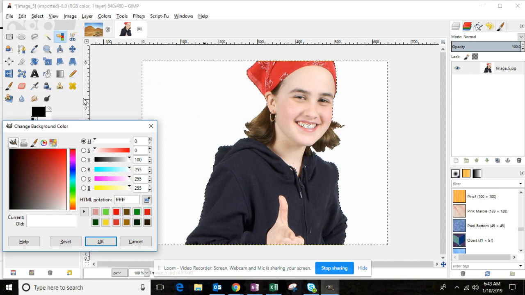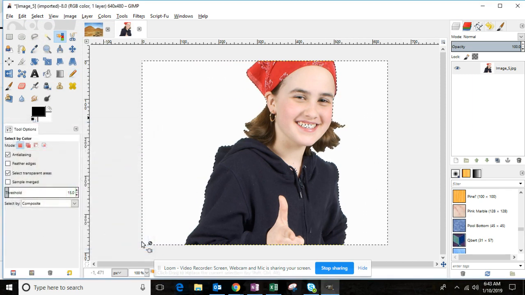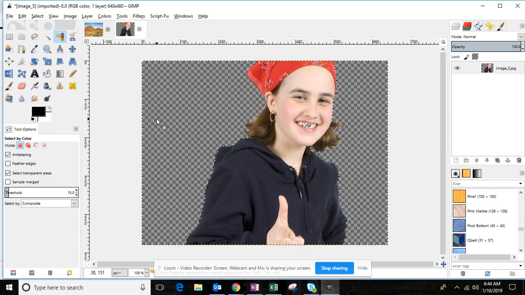Now next, we are going to hit our delete key. On your keyboard, you're going to simply hit delete. And what's going to happen here is we're going to actually remove the background. So when you hit delete, you'll notice that you have the background from your character deleted.